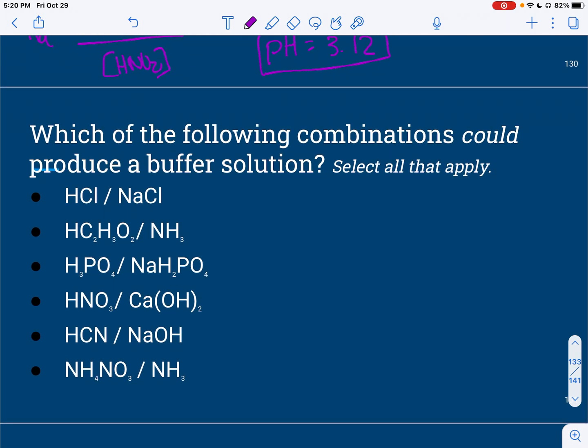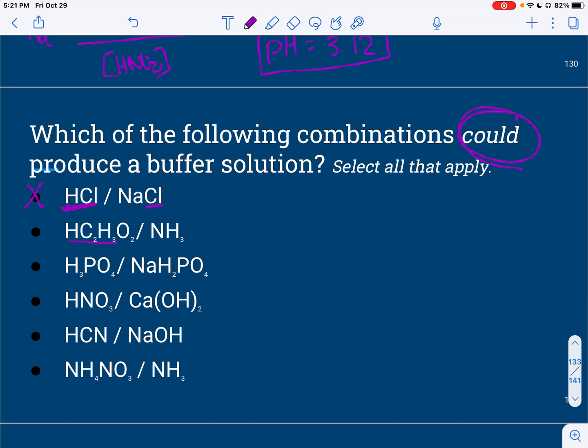All right, so now we're back to a buffer question. Which of the following combinations could produce a buffer? Not this one. You have a strong acid and its conjugate base. Okay, so we know that's not going to work. These lists are a little bit different than the other one because we don't have amounts. What they're saying is, if we had the right amount here, could it produce a buffer? It's actually a lot easier because you don't have to do any math and figure out, is it past the equivalence point or not? You don't have to worry about that.